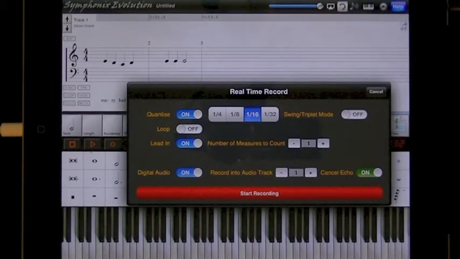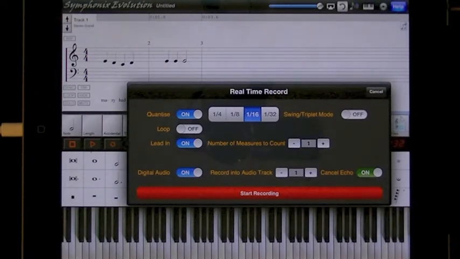I experimented with the headset mic, and I found that unless I had cancel echo on, it was almost useless. I didn't have that problem with some sort of line input studio equipment, so turn it off to start with, experiment, but if you're getting feedback or you're getting echo, definitely turn that on.